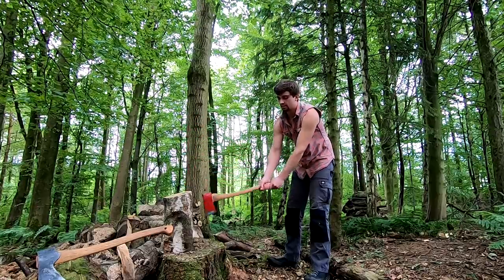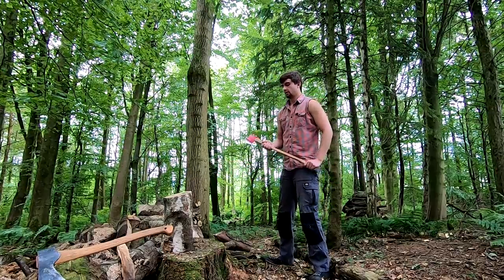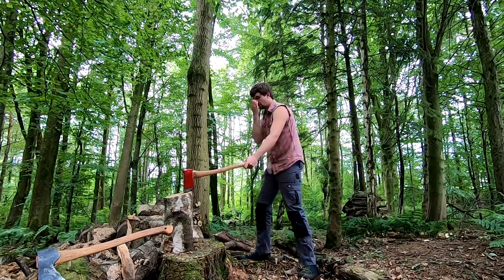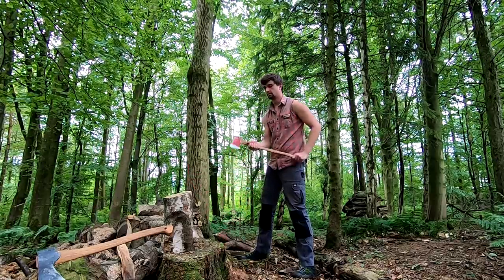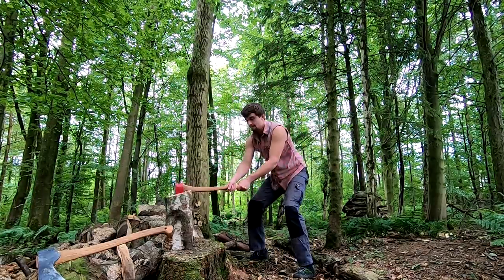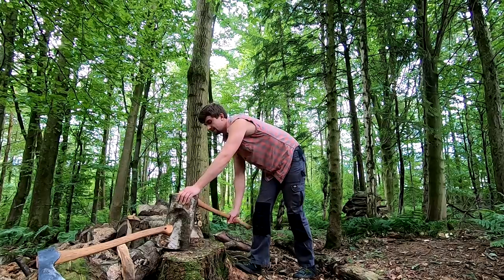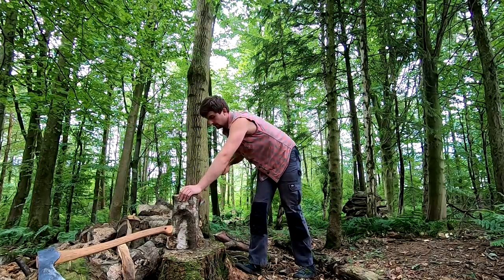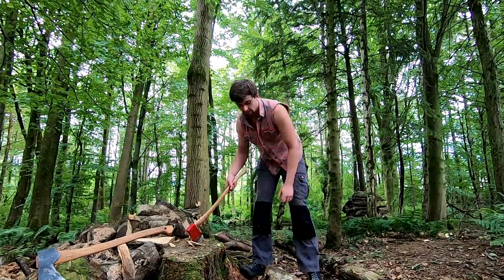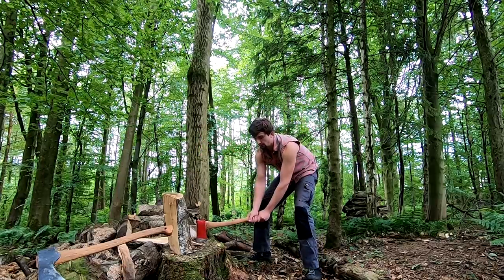So again, I'll demonstrate with this. I'm using a short handle. If I bugger up the technique here, I'm going to get it in the shin. So I screw up to the log, bring it up and bring it down. Quite a knotty piece, this. You should see I'm bending my knees and making sure that handle's parallel when it strikes the block.